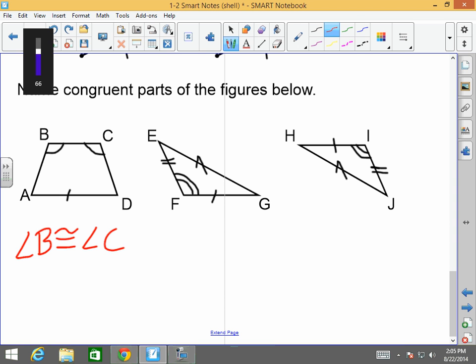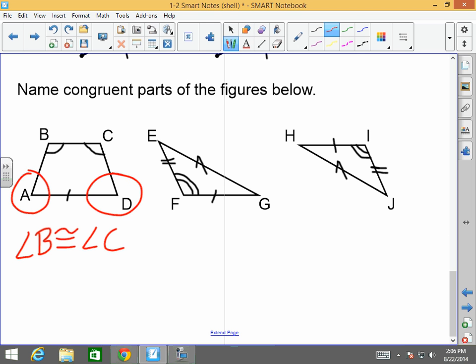No. Angle A and angle D don't have any symbols, do they? No, no, no. I thank you so much. That's why I did this. It's so important to realize that. In geometry, that's one thing. There are very few things that you can assume, and we're going to go over that in the next lesson. But unless they have a tick mark, you can't assume that they're congruent, my brother. Thank you so much. Yes, sir.